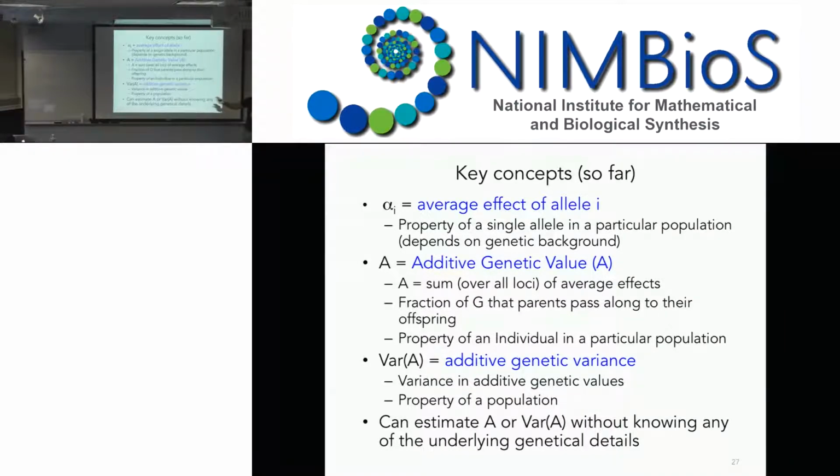So we had all this abstract notation. But the nice thing about quantitative genetics is we don't have to know any of the underlying genetics. None. We can simply look at parents and offspring, or known sets of relatives, and look at how similar they are, and then use that to make predictions about what's going to happen to offspring. That's a key concept.